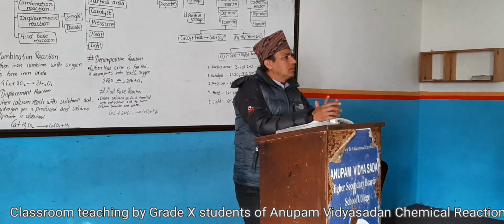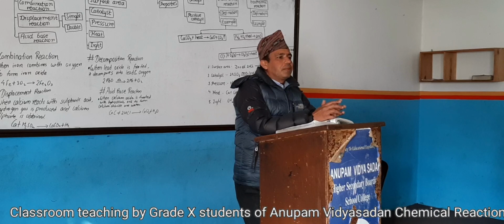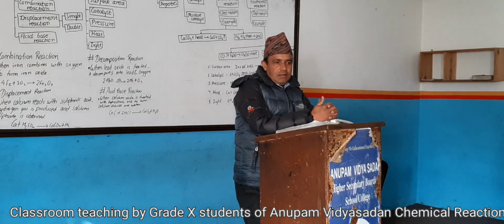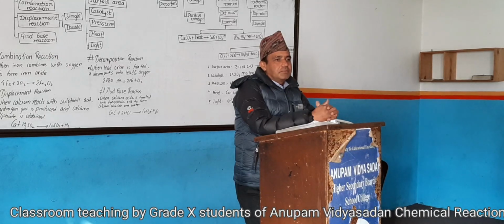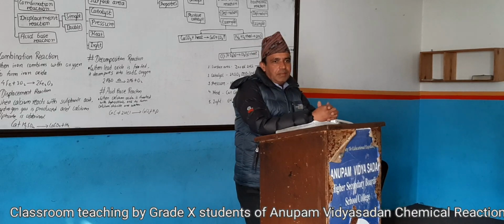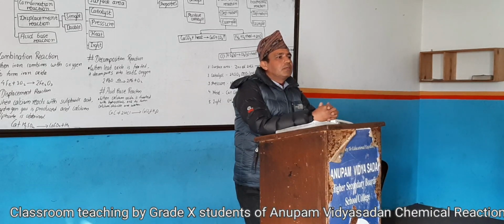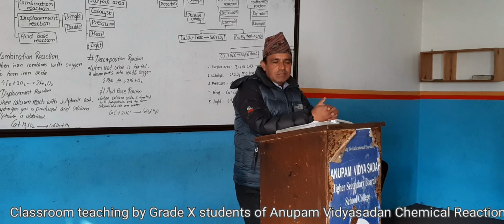So, the shortest day has already gone, right? Today is longer than yesterday. Today is 7th of Pous 2076, 23rd December 2019. And Christmas fever is also increasing. Days are getting colder and Christmas fever is getting stronger. Tomorrow there is Christmas Eve, and the next day there is Christmas.